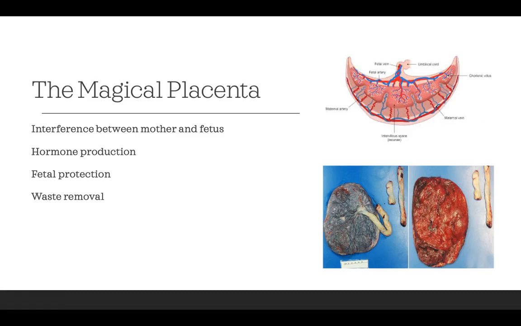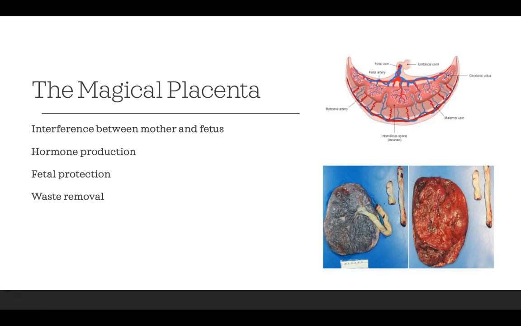As you can see, there isn't a mix of the fetal and the maternal blood. The maternal blood supply feeds the placenta, but does not go directly to the fetus. So again, if we look at this upper picture here, we have our maternal blood supply here, which enters and feeds those cotyledons, but then the fetal blood supply comes in and it does the exchange. So there's not a direct link between the maternal blood supply and the fetal blood supply.